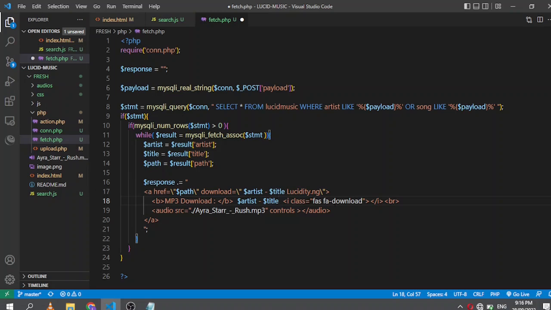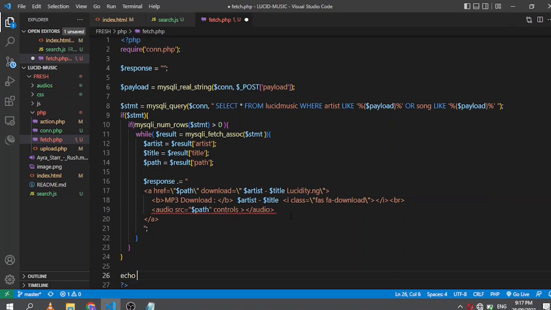Then I need to escape this one and escape this quote too. Alright, then this source I need to put path here, so PHP variable sign path. Looks like we're done. Now that we have response, we need to echo the response down here.